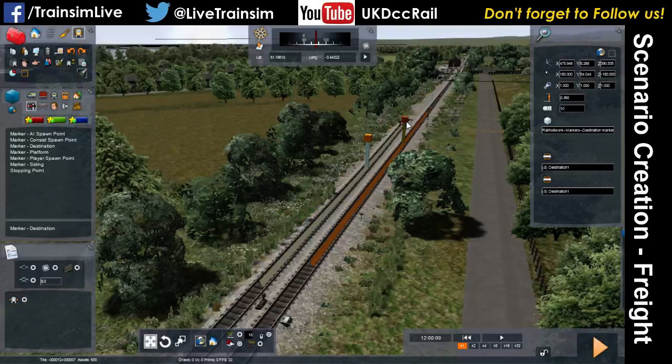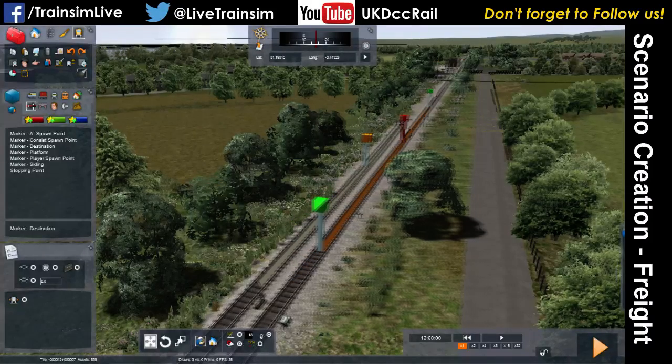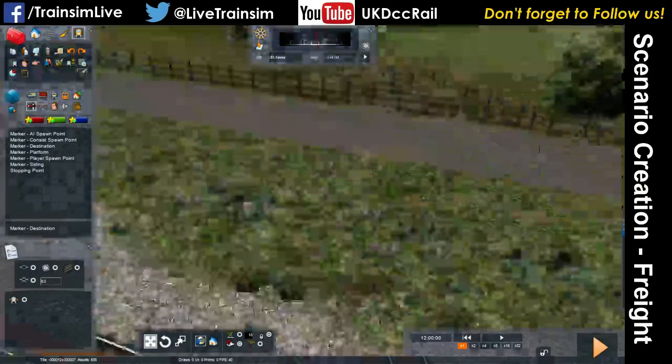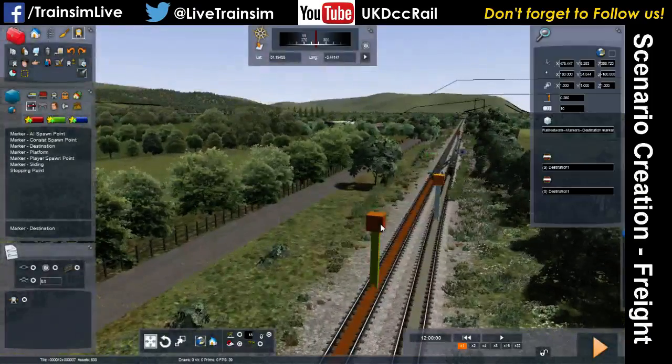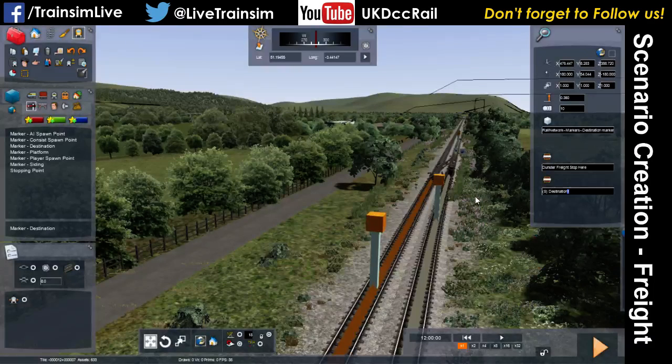Okay, so let's give that a name. You double click on this bit in the middle. Now when you're placing these markers, if you just want to, you can pick up this bit and move it. You can pick up the other end and move it if you want to, although you're probably better off being a bit closer to it. If you want to, you can double click, and what we need to do is just change this to Dunster Freight Stop here. So that's named our stop at instruction.